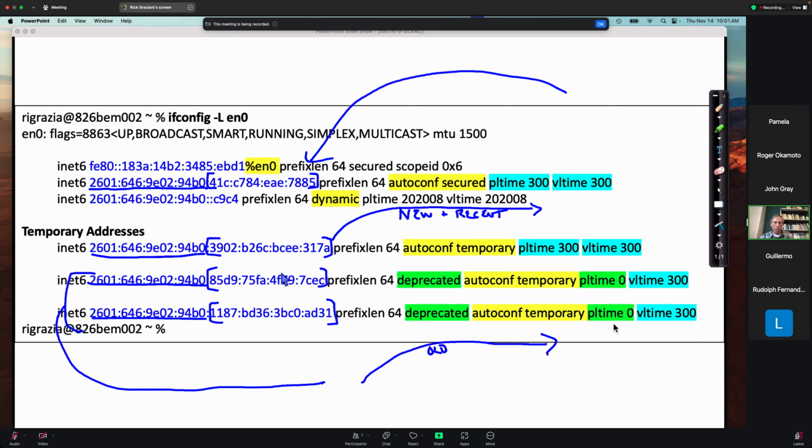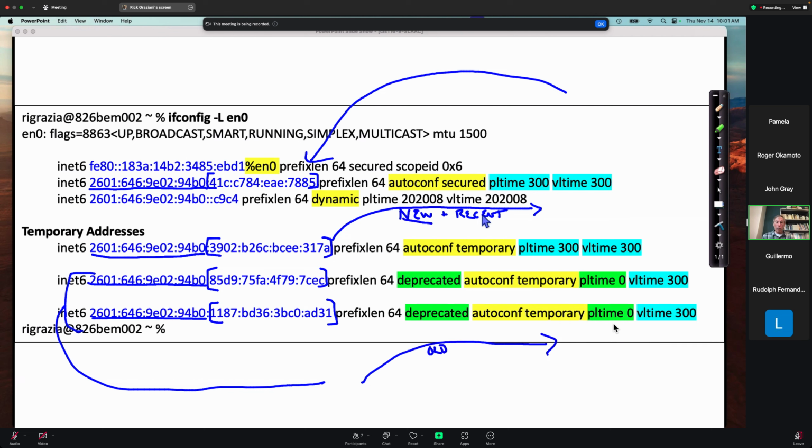No, 3 times 60 is 180, 4 times 60 is 240, so no, 5 times 60, 5 minutes. Every 5 minutes, my computer is giving itself a new address to use for new connections. Make a new connection, Rick, in the next 5 minutes? Hey, use this address.